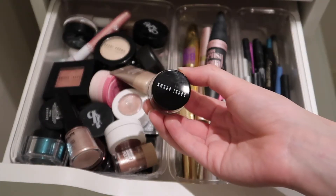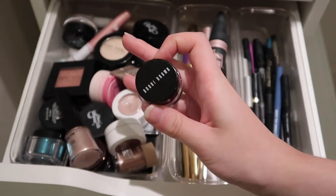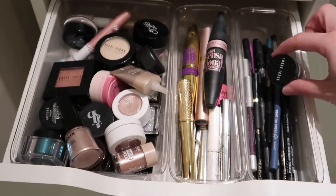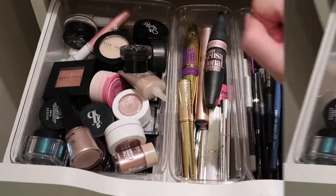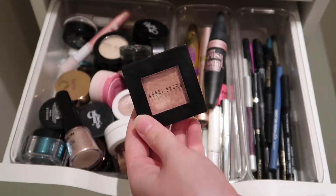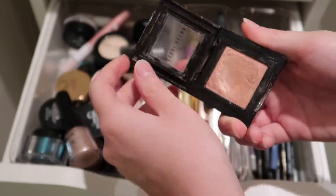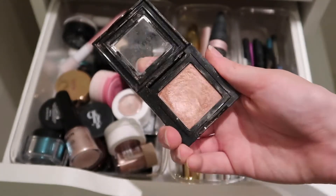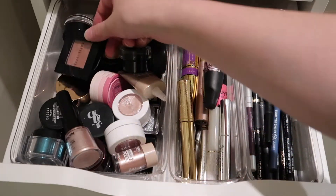This right here is actually an eyeliner from Bobbi Brown — it's their gel black eyeliner, but it's a cream and I didn't know where else to put it. I just think aesthetically it looks a little bit better with the eyeshadows. Now another one from Bobbi Brown — this is Rose Gold number eight. I'm not sure if they have it in this particular packaging, but this shade I just love. It's a really easy one-color lid look. I'm sure you could find something similar at the drugstore, but I do really enjoy it.